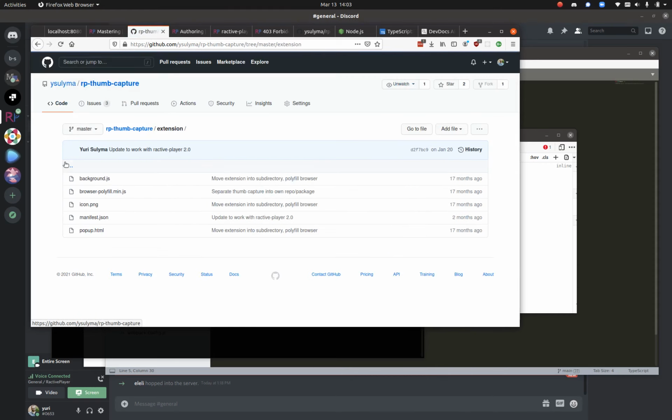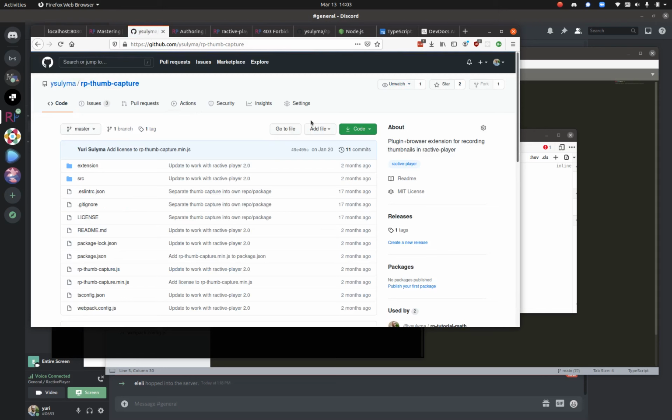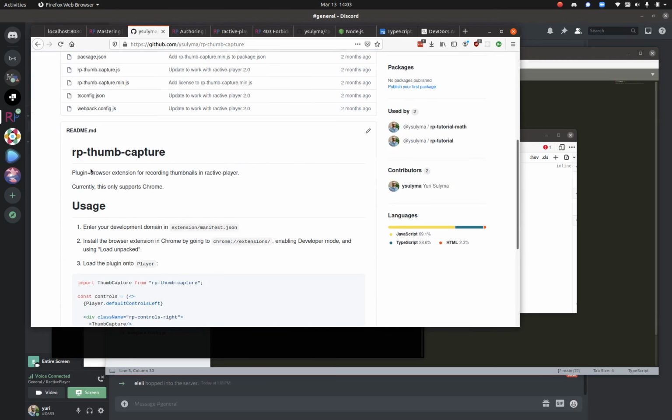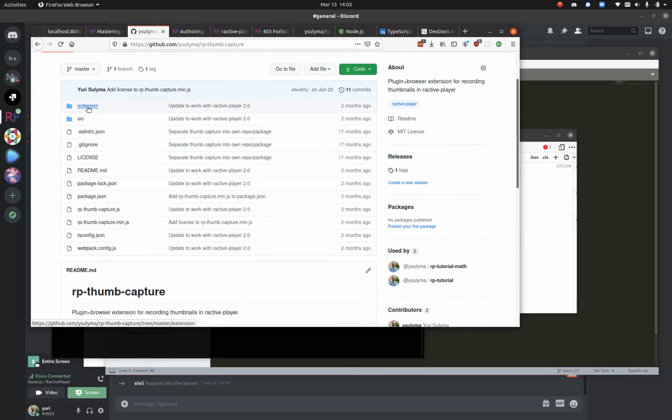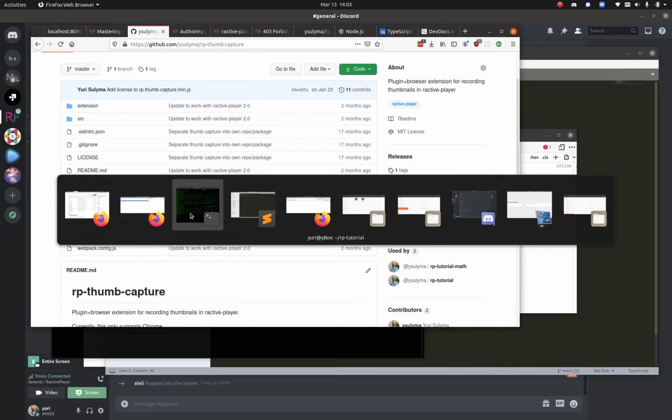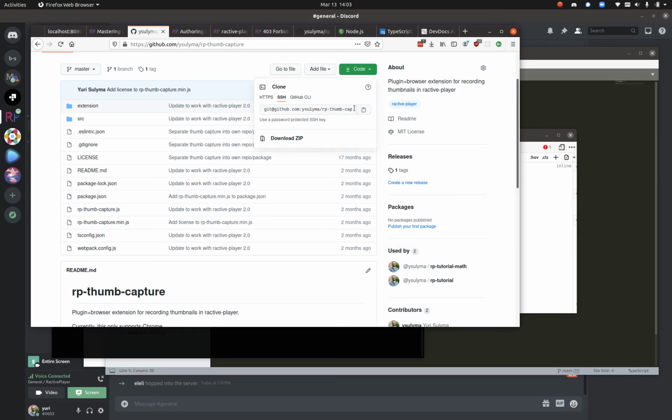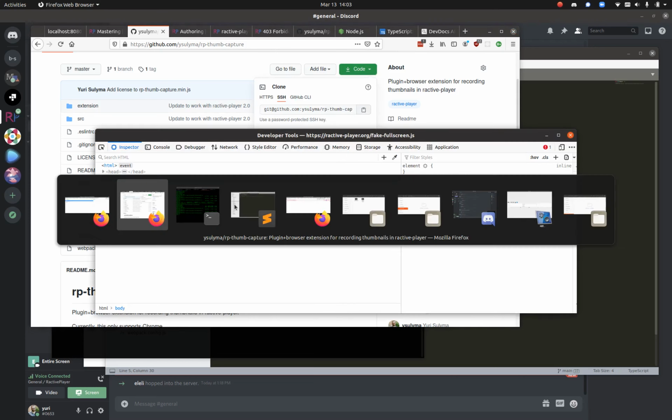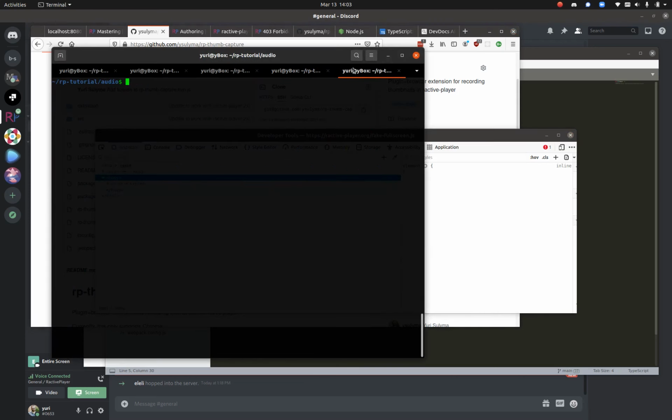So you have to download this extension for Chrome. I do have it in my downloads already, but for the demo, let's just clone this, although we don't need the whole repository, we only need the extension.